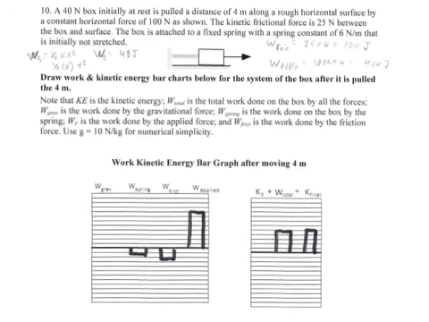So the work done by the spring equals 1/2 kx squared. K, the spring constant, is 6, so half of that is 3. The distance it was moved was 4 meters, so x squared is 16. 16 times 3 is 48 joules. So I'm going to draw that here. It's pretty close to 50, so we'll go 48, and that's negative work because it always opposes my motion. Springs are always going to do negative work.